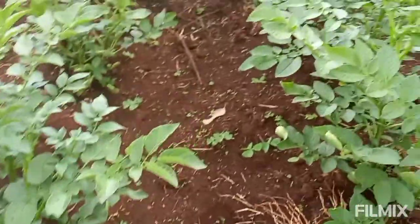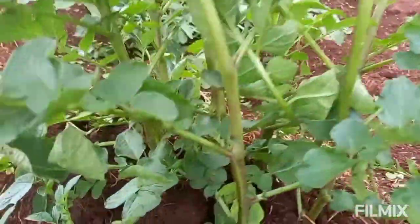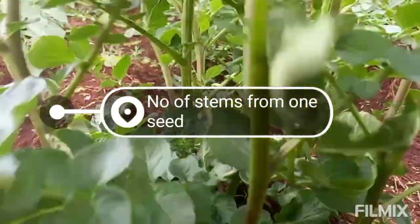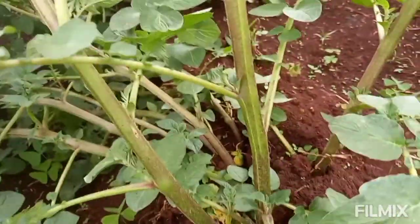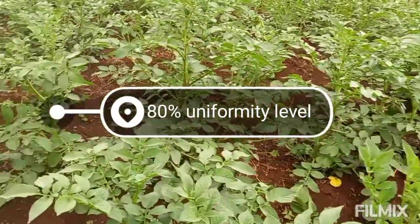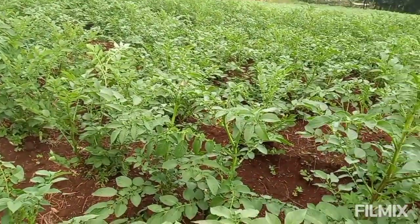In each plot, you can see we have four branches here, four here, and some plants are taking more than six to eight branches — all from one seed. So the variety is performing well. The plant uniformity is around 80%; some have lodged due to wind, but overall the plant height and vigour are satisfactory.